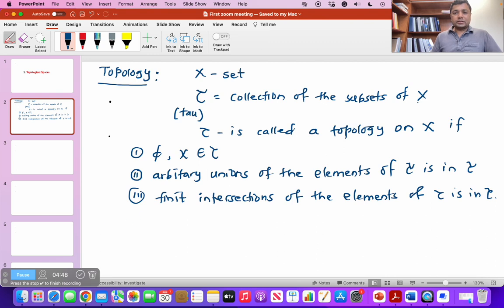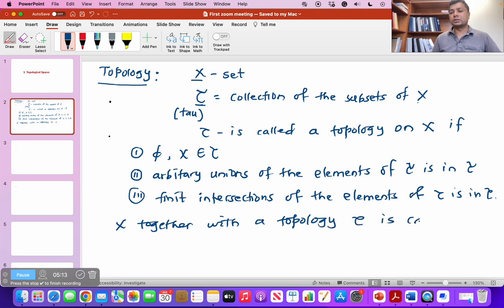Okay, so here we have this set X, and now we have the topology tau. The set X together with a topology tau is called a topological space.